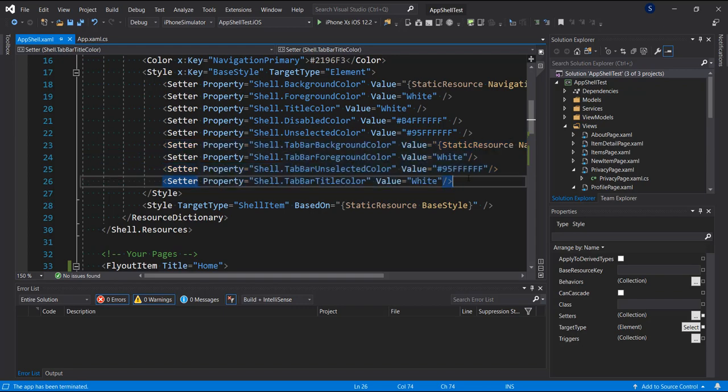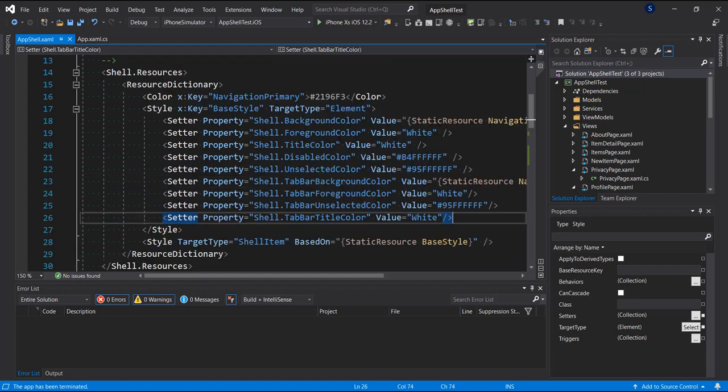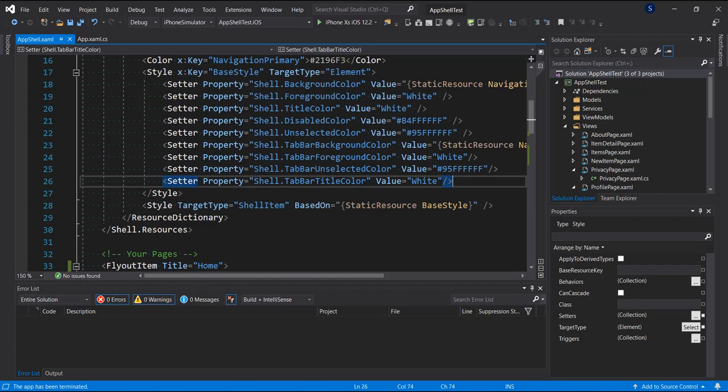So with this you can set different colors for your tab bar. You can go ahead and change some of these properties to see how it looks.